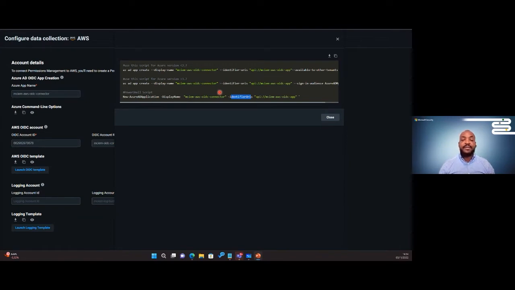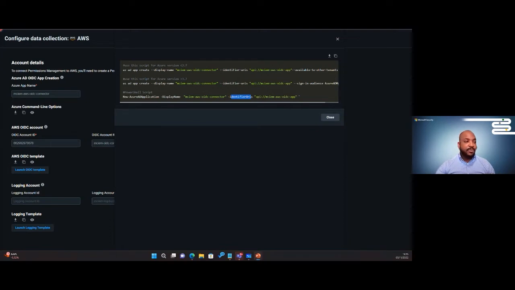If you want to onboard AWS, you need to have the account ID. Once you click here to launch the templates, it will open a new window in AWS with all the required fields that you just need to confirm. But again, you will also need to have the required permission on the AWS side of things.